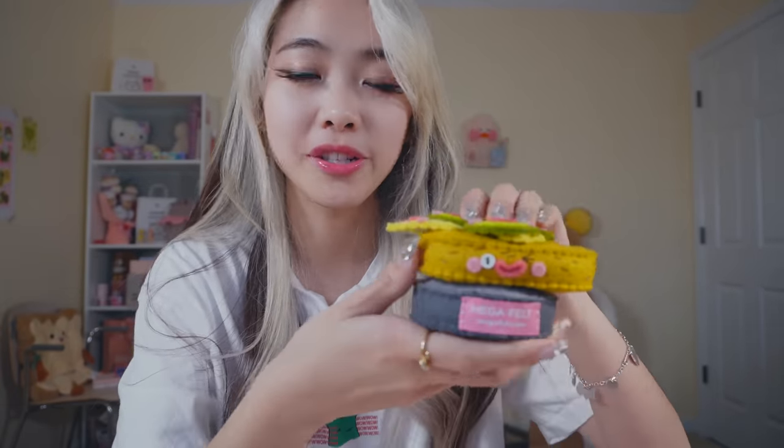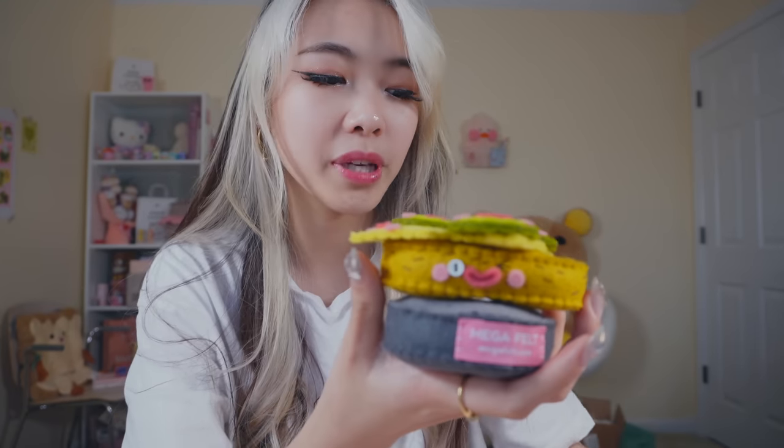And all the stuff is customizable, so you get your own little whatever you want in your burger. You can decide and pick, and it's so cute. Mine has a hash brown and some cheese and some pickles, even though I don't like pickles IRL. And then we have a baby one too. She makes little baby ones and they're so adorable. I love them. Oh my gosh. So I have a little family of burgers.